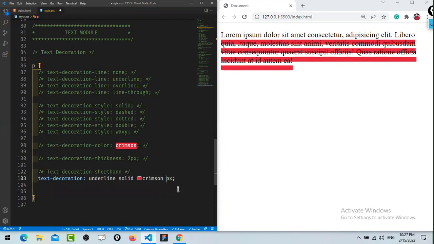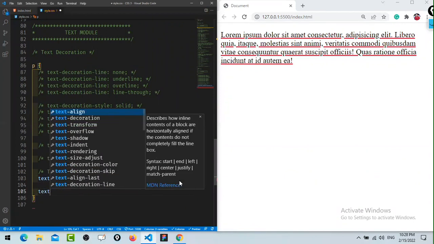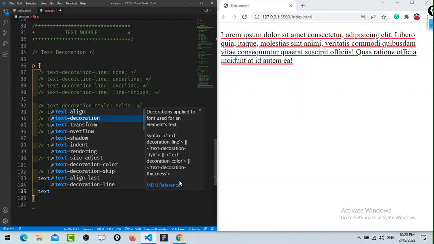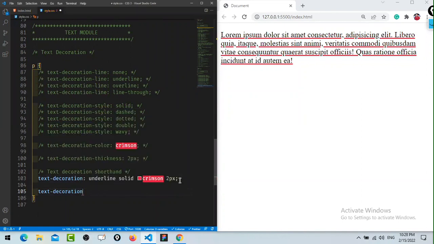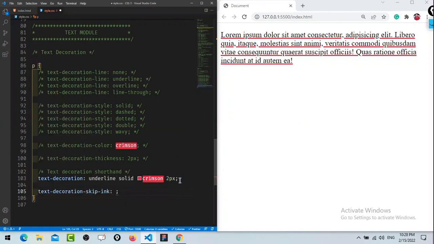So first I'm going to change this one to 2 pixels. Okay. Now we have text decoration skip ink. So here, by default, it is auto.